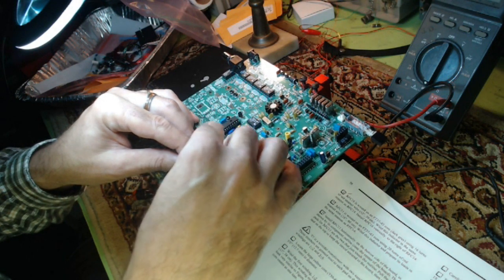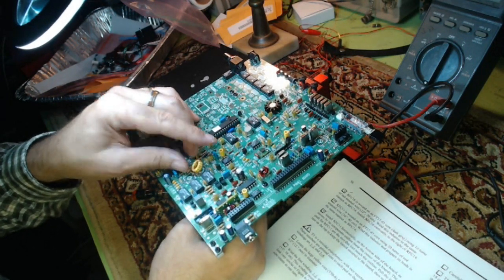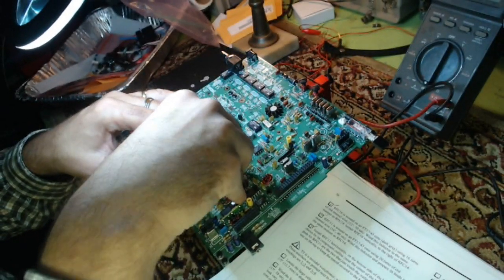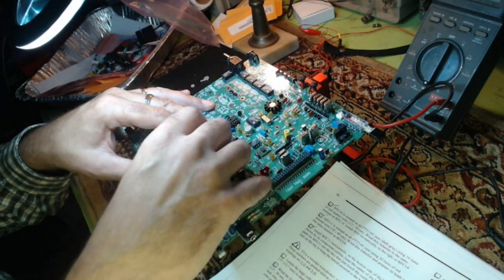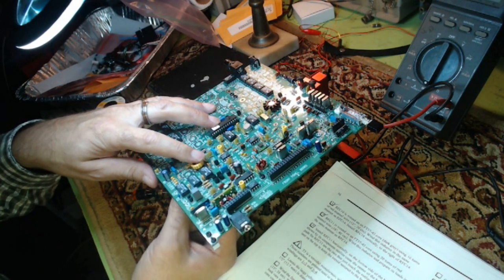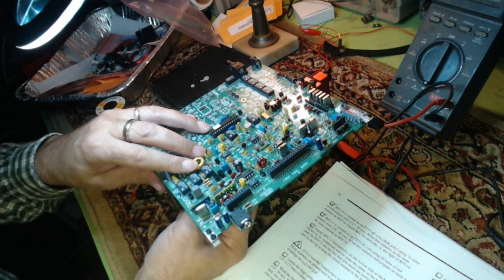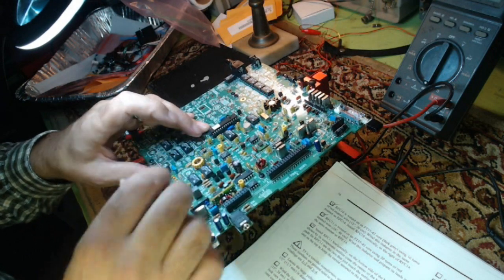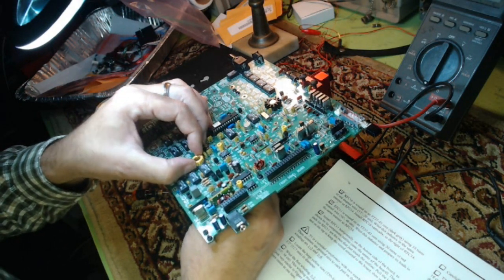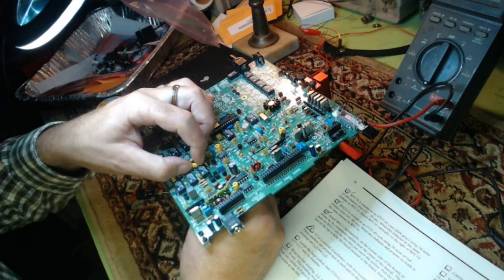So the primary is 1 and 2, the secondary is 3 and 4. The holes are numbered on the circuit board, and it is transformer number T5, which is for the VFO. So I'm just gently getting it down to where I want it. First of all, my one wire on the green side is a little loose. Why is that? There we go. Pull that tight.